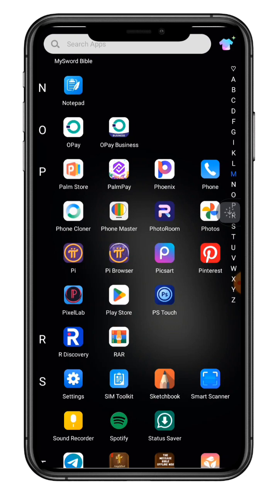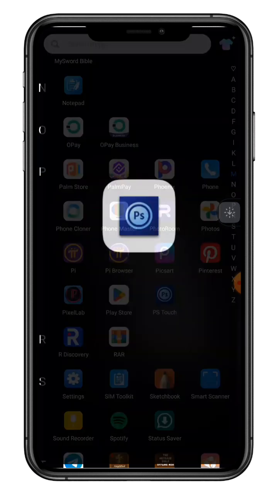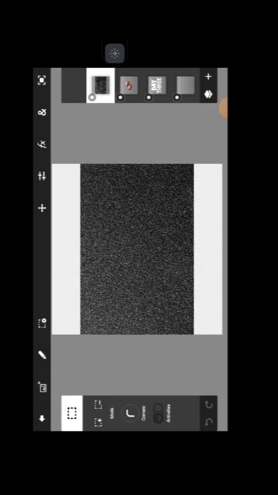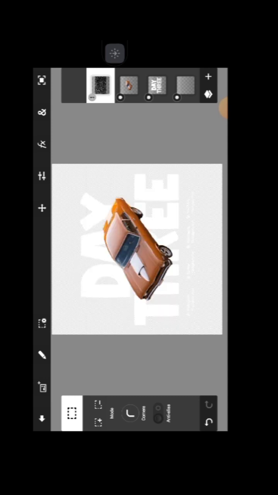Okay, so once you're done, you can go on to PS Touch. So here's my PS Touch here, and it's going to rotate because mine always do that. So now we're going to use our screen like this, and here's the file I'm working on. I've already imported the things that I needed. I've imported this roadside texture. I went to Freepik and I downloaded this road texture here. And I also went to Pinterest and I looked for top view of old vehicle, and among all the vehicles I saw, this was the only one that was looking closest to the one that was in the design.